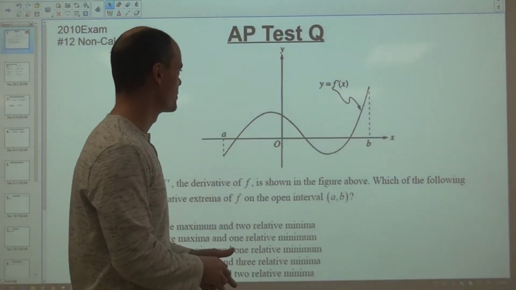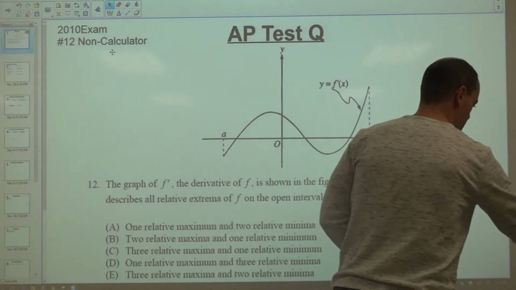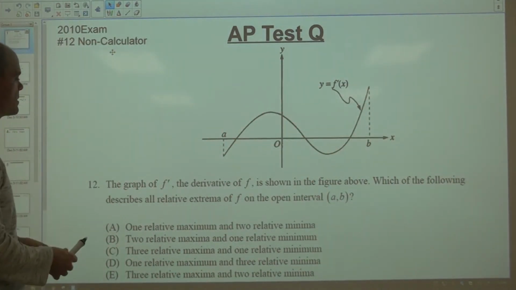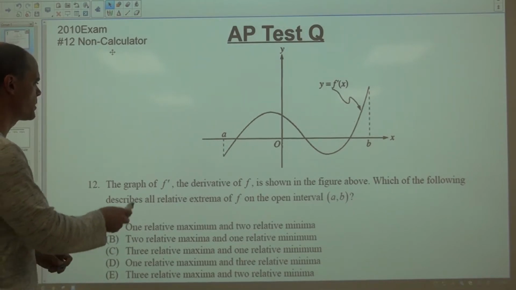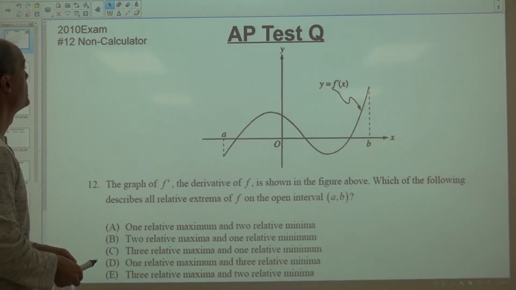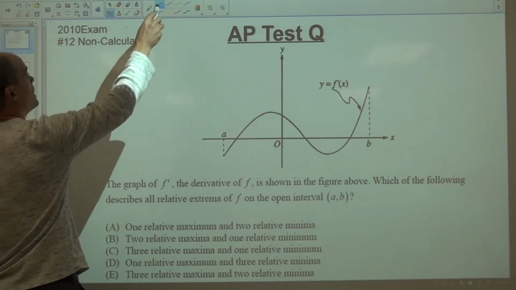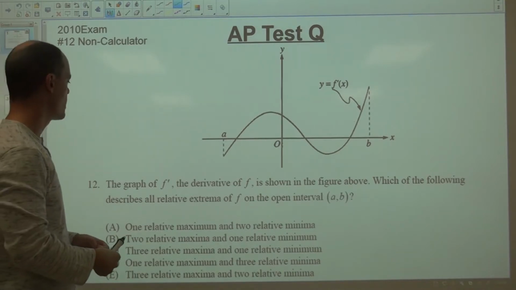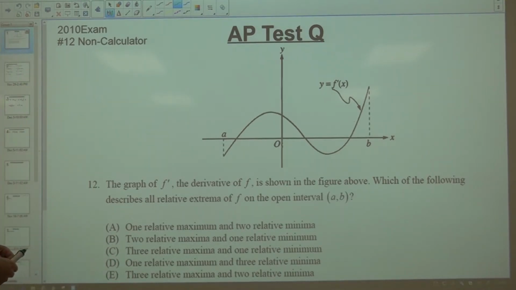I went to some trouble to make sure that that was possible for all you guys. So I want to make sure we're actually doing these AP test questions. If you guys want to fast forward a minute past this, then go ahead. But it's important to note this is the graph of f prime. And since you guys are going to be doing this online, I'm going to start going through these online. If you're taking the AP test, please follow along. So this is f prime, and we wanted to figure out all relative extremes on the open interval.